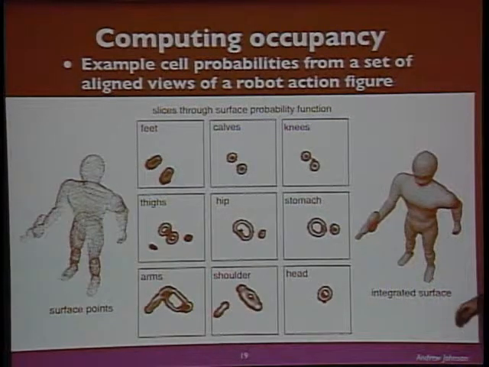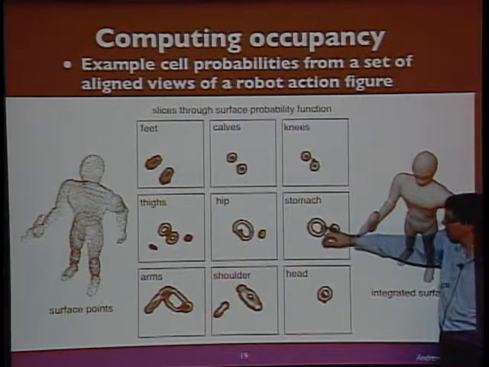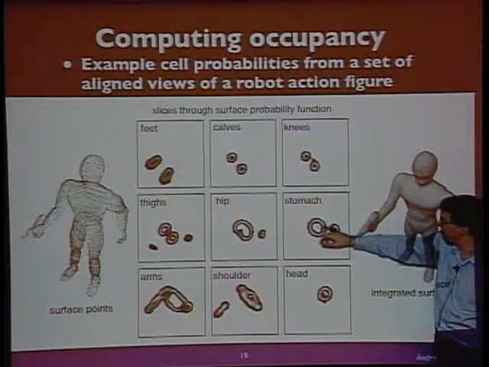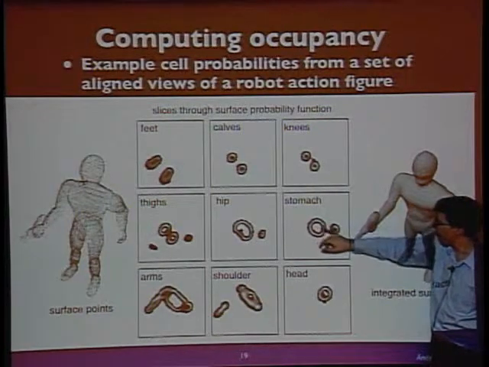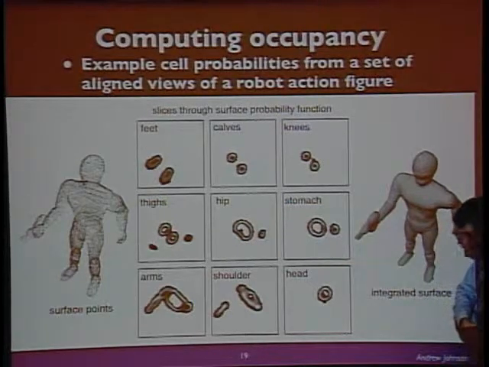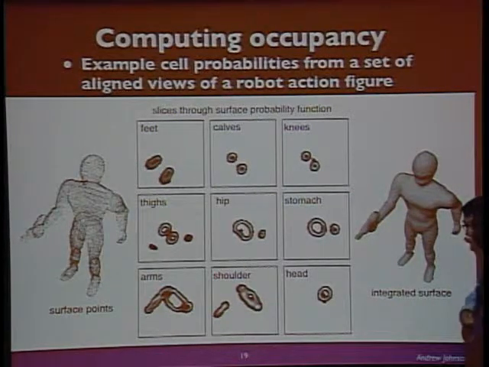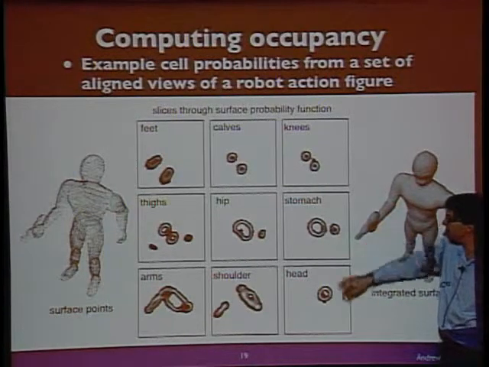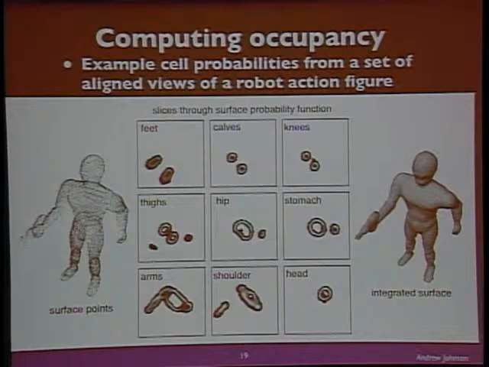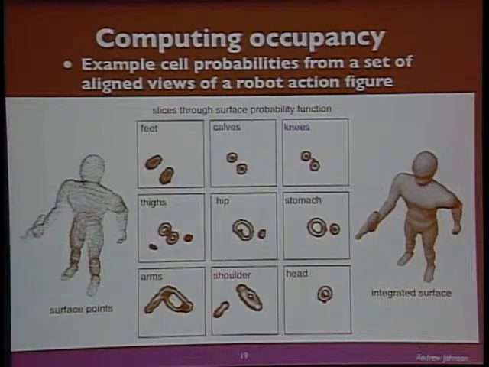But what you should see is that, for example, in the stomach, where there's this bit of arm over here, there actually is a pretty good maximum here, where you can see that there's fairly high probability in most locations. And actually, the interesting thing is right here, since the arm is lower over here, it's really hard to image this part of the surface, because from a lot of points of view, it's occluded by the fact that the arm is down. So that's why the probability of this part of the surface is a little bit lower. So that gives you an example of real-life probabilities as you would get them out of this algorithm.